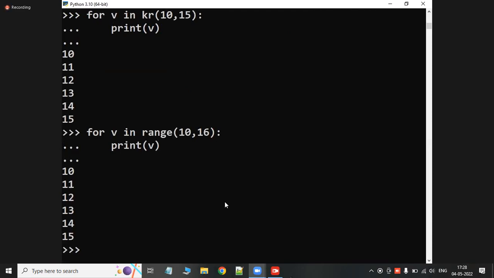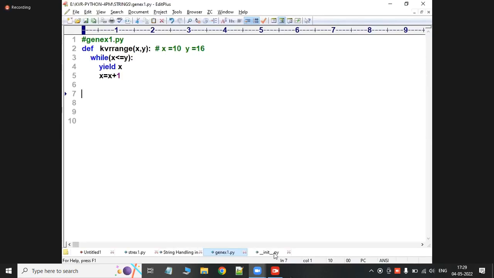A generator is a function which contains the yield keyword. What will the yield keyword give? The name itself says yield the result, meaning it gives the result. Yield is the keyword which gives the result to the function, and it will go back to the function definition once again for execution. Sir, one more example with step, sir.